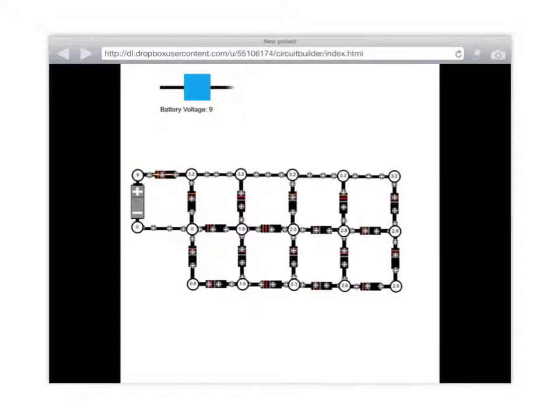Take a look. What does current flow depend on through a resistor? Does it depend on the voltage on the high side? No, not really. What does it depend on? The voltage across, right? So if you look at the first resistor, how much voltage is there from one side to the other? That's 3.2 volts. But if you look at this one over here, it's only 0.3 volts. So it's going to have way less current going through it.